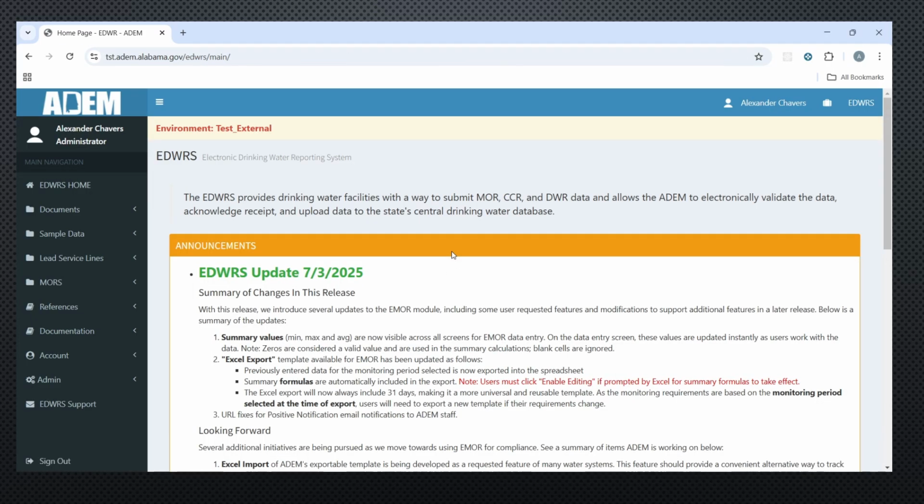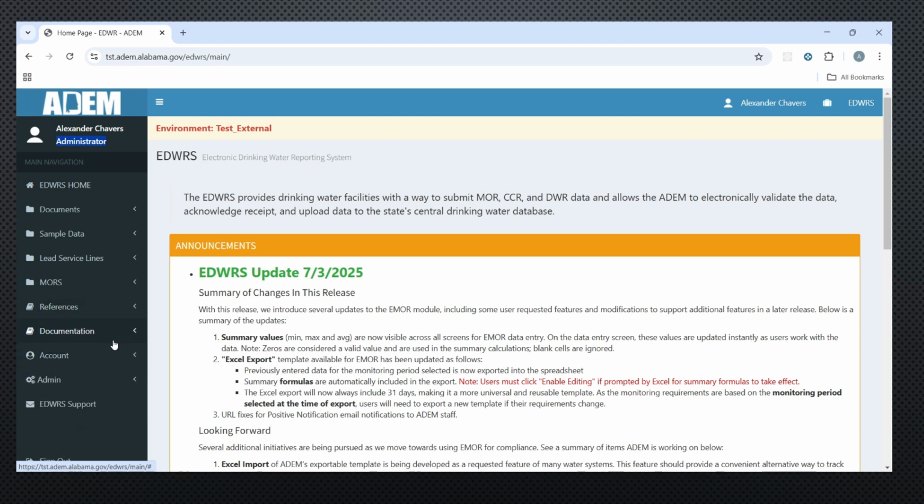So now we have signed back in as an external user, and you'll notice two things right off the bat. First, our username in the top left corner has been updated to show that we now have an effective permission, a highest level permission of administrator. Additionally, there are significantly more options in the navigation menu. We still have our link to the home page, our reference material, our documentation, and our account.